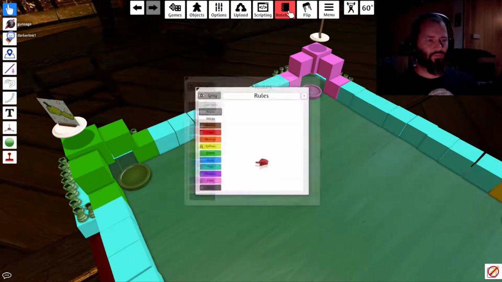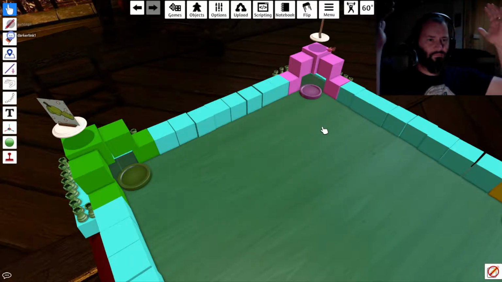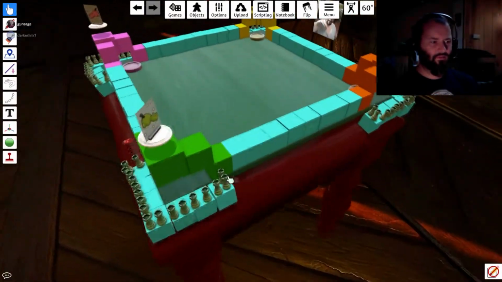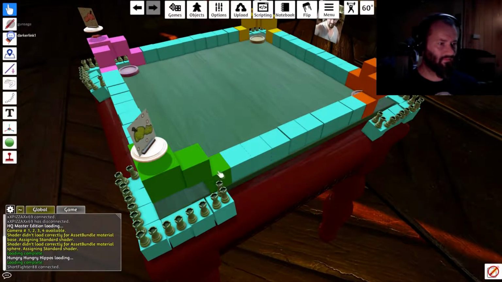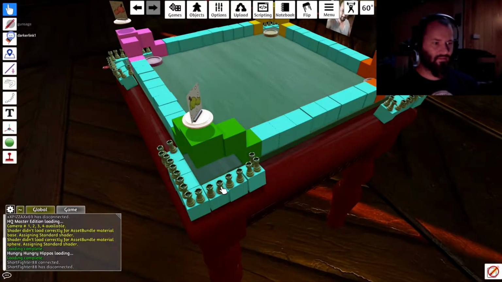Let's have a look at the rules. Confused. There are no rules. Okay, and it's yet another case where I don't have a spot to sit. I'm just floating. Oh, somebody was like, Hungry Hippos, I'm in. Yeah, me too, but what the shit? I can't highlight or select anything. Yep, he ran. Yeah, he was like, what the fuck?